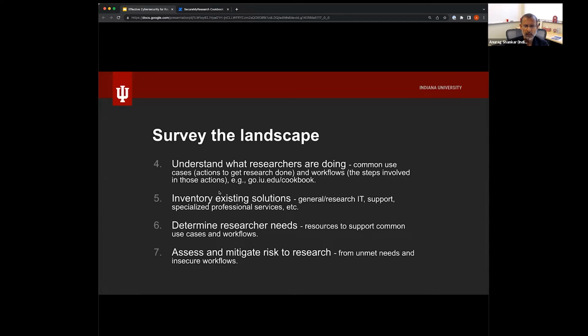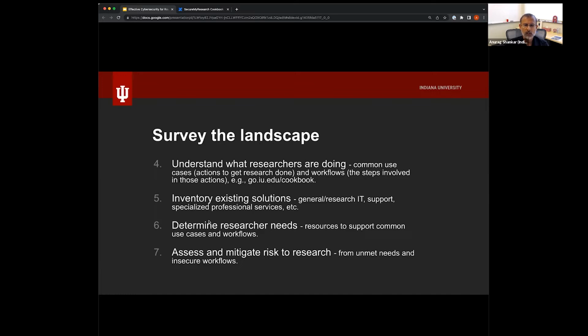I think we have done a slightly different approach, and this is what we've tried to illustrate in the paper. The paper was to be a 4-page paper, sort of a summary paper. When we started to write it down, we realized that these are things that were kind of useful that we had done. And so we break these things down into what we call use cases and workflows. So use cases are things that researchers are doing in order to get something done, some action. The example we give is, for example, to share data with internal and external researchers. So that would be a use case.